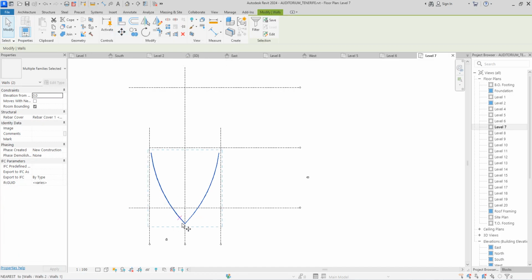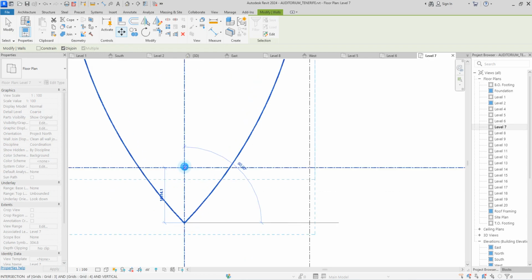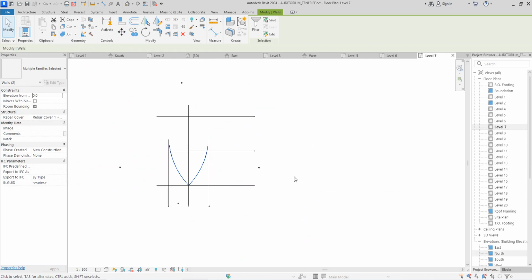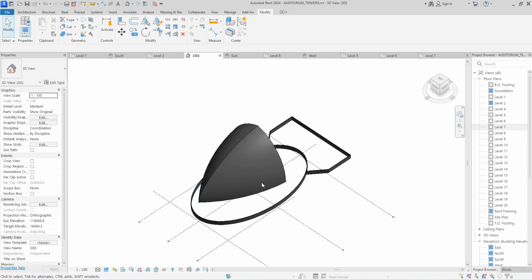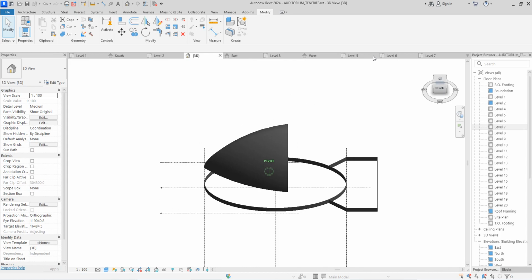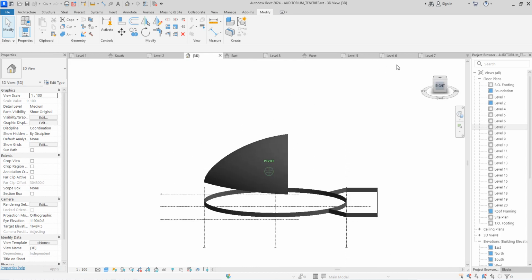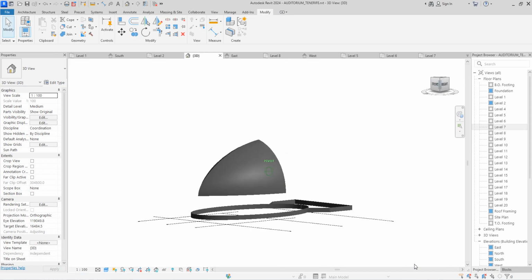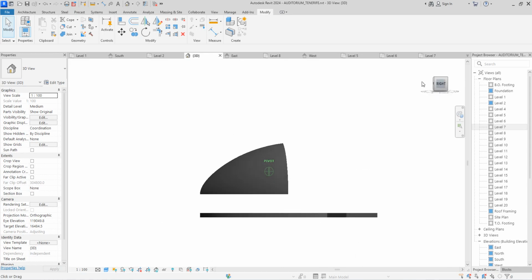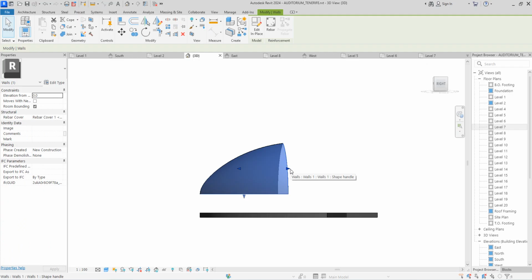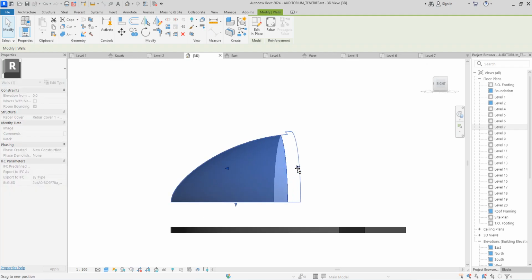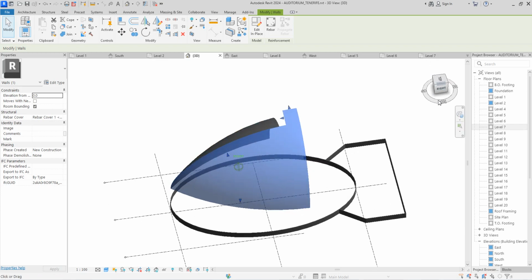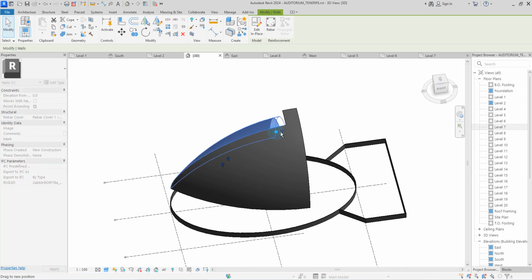So we say move, and we turn here back to level 7. Then you look at it from the 3D back again. Yes, so it's still within that space. And just look around and see that okay, this is the part that is being formed. So the next thing we want to do now, after we have gotten this one, is that we can extend this. Understand? We can extend it, depends. We can extend this as well.